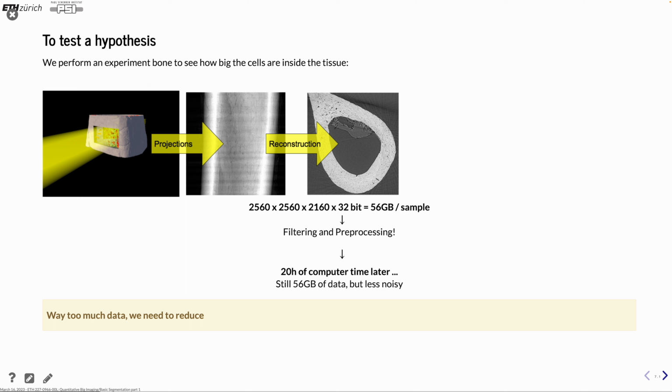So it's way too much data, and we need to reduce this in order to be able to handle it. There are even few computers that can handle 56 gigabytes at once. And then, not to mention that you may need to have this image maybe 3-4 times in the memory to be able to really analyze it. So it's really a huge amount of data that we are looking at.